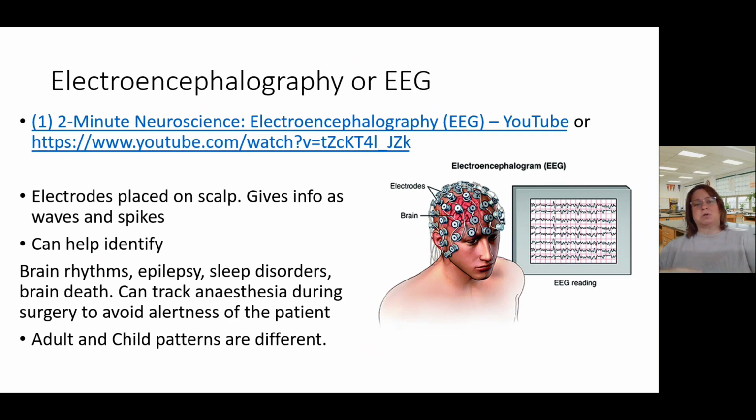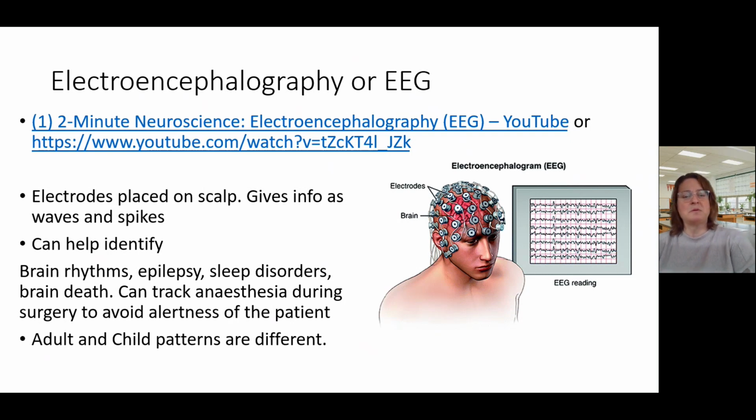You may have to apply a sticky gel to get that electric conductivity, to literally just see what electric activity is taking place through the actual bone of the cranium, through the meninges, and see what is happening in the top layers of the brain. You will not be able to get information from further down. It's just literally the top layers. You then, from those electrodes on the head, can identify spikes.